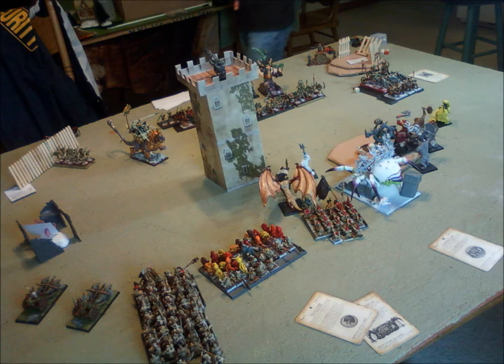Over on the right, I charged my Wolf Riders into his chariots. And now that's not actually something that I wanted to do. Animosity made me do it. I rolled a 1 and then the 6, so I had the wheel show them. And my Wolf Riders decided, hey, guess what? It's time to party. So they did.